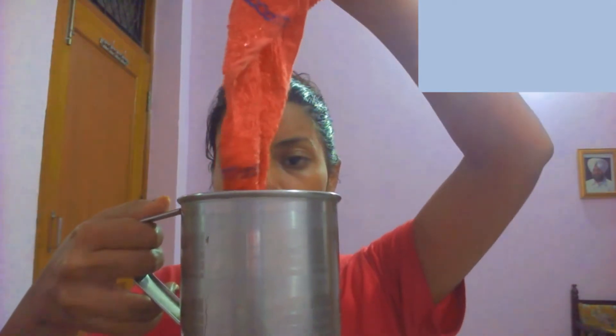The first thing: always use warm water to open your pores. Use a warm wet cloth and either place it or scrub it on your face. I am just dipping it in warm water, removing the excess, and either placing it on your face or gently scrubbing so that your pores will get open and the oats will penetrate deep into your skin.